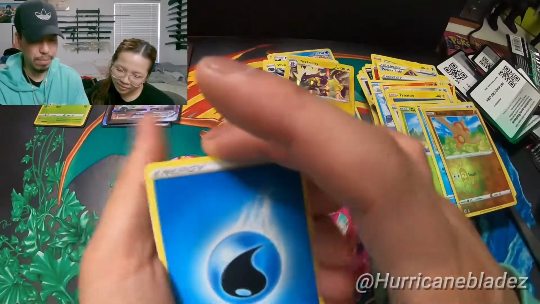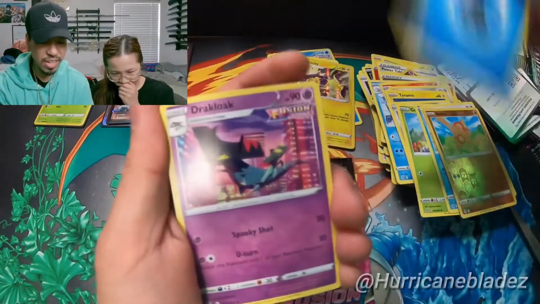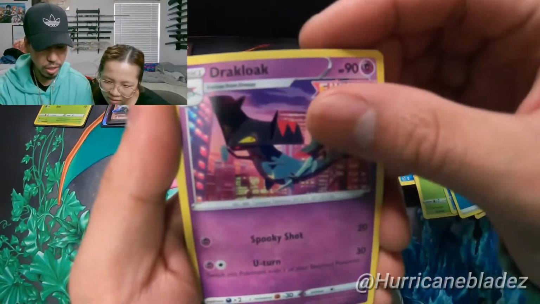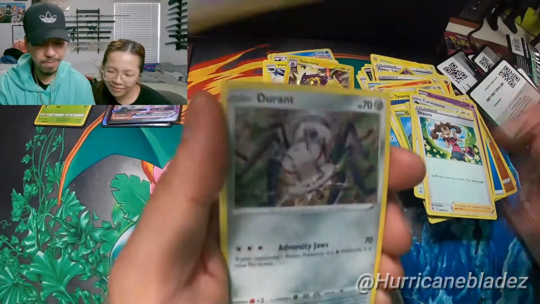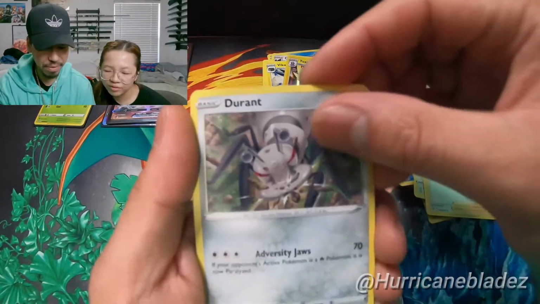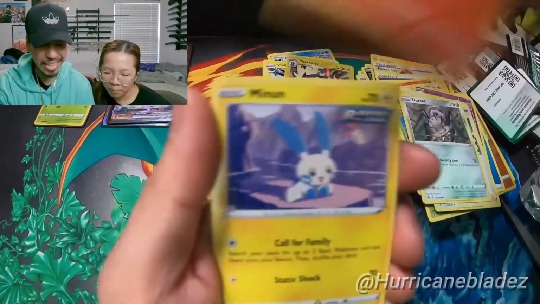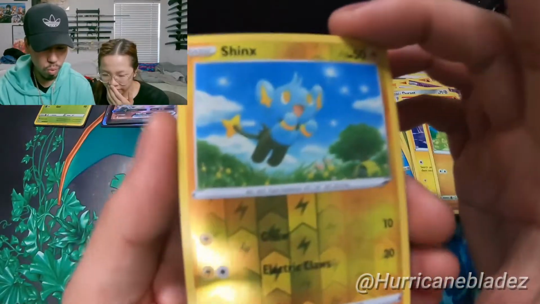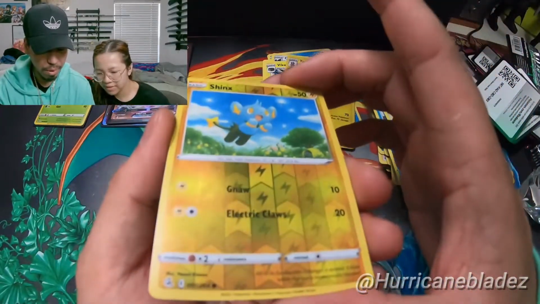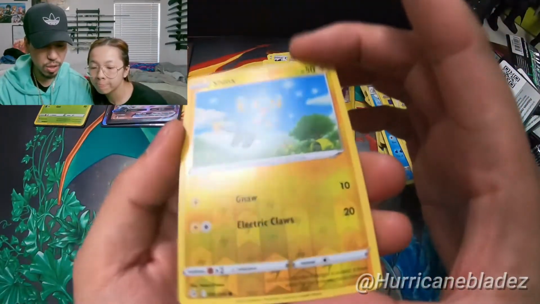Ooh, this one might have a banger. I don't know. Water energy. Drake Gloak. Something like that. Colvisgear. Shauna. Jigglypuff. I hate Jigglypuff. Durant. Kevin Durant. Pansier. KD. Just kidding. Minun. Something. Baltoy. Ooh. Reverse rare. Shinx. Come on, baby, right here. Ready, guys?